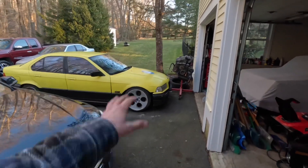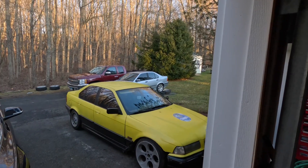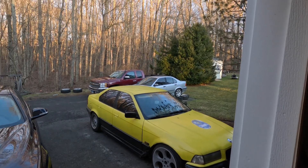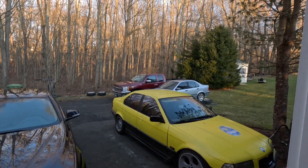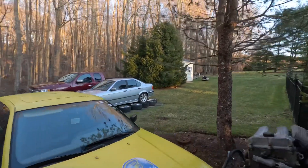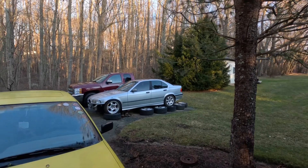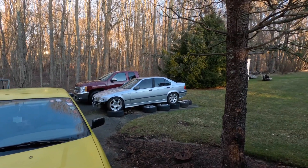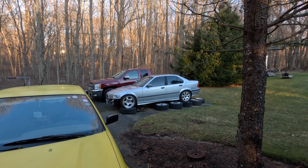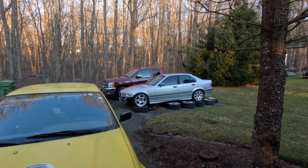Main focus is to turbo this car and finish the silver car. Tomorrow I've got to move all that stuff and get the silver car moving — it's actually going to go where the truck is because we have some people coming to do work in the backyard. Once I put the subframe bushings in, which I'll show you probably tomorrow as well, that thing's going to be ready to hit the road.